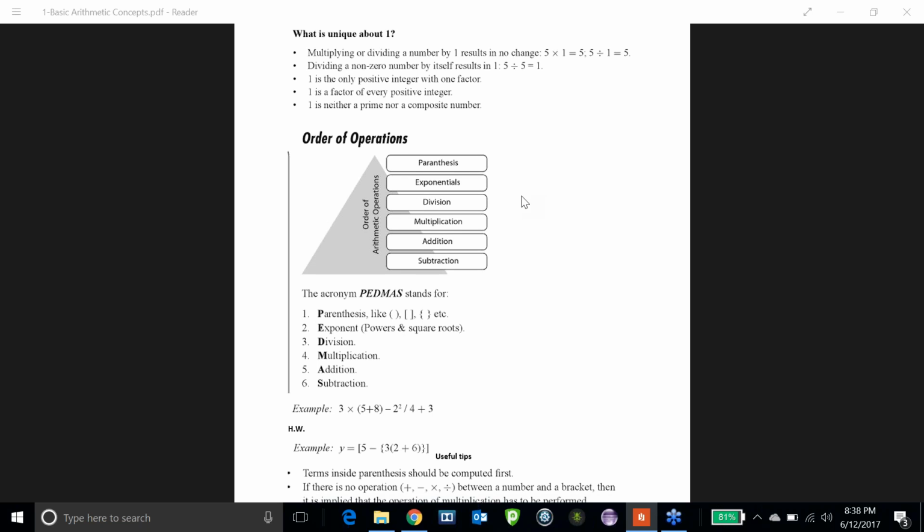No. See, if the exponent is for the whole thing with the sign of the number, then it should be positive. Here, the exponent is applying only for 2, not for the negative sign. Until and unless it is covered with brackets, it will not be positive. See, -1 square is -1, but -1 whole square is +1. What is -1 whole square? -1 into -1, that is 1. But what is -1 square? Which is nothing but -1 into 1, so it is -1. I will give you one more example.